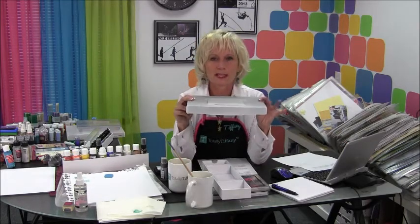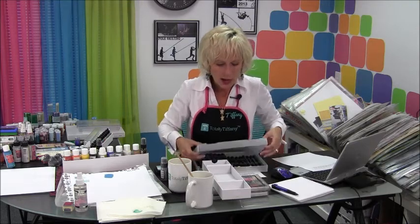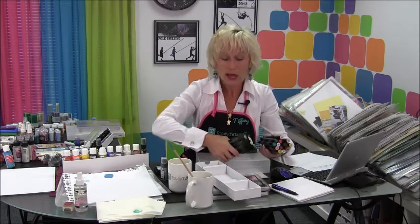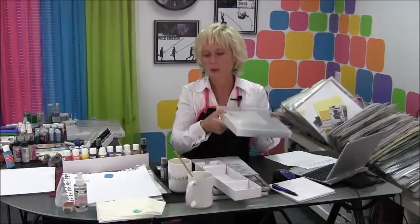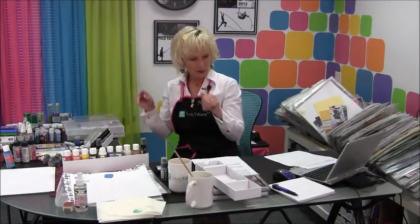You may wanna store your things flat like this in some kind of container. And then when it comes to using them, keep something else open on your desk, right? So I might have all these stored flat, but if I had just a big open box on my desk that I could drop them into while I was working with them, so they're easy to pull in and out, then that's a great solution to having them stored flat, but being able to bring them out and use them quickly and easily. And then again, you can see I just dumped them all back in there, and now they're all flat again and I can stack them up. I'm not a big fan of the stacking, but sometimes we end up with the stacking, right?